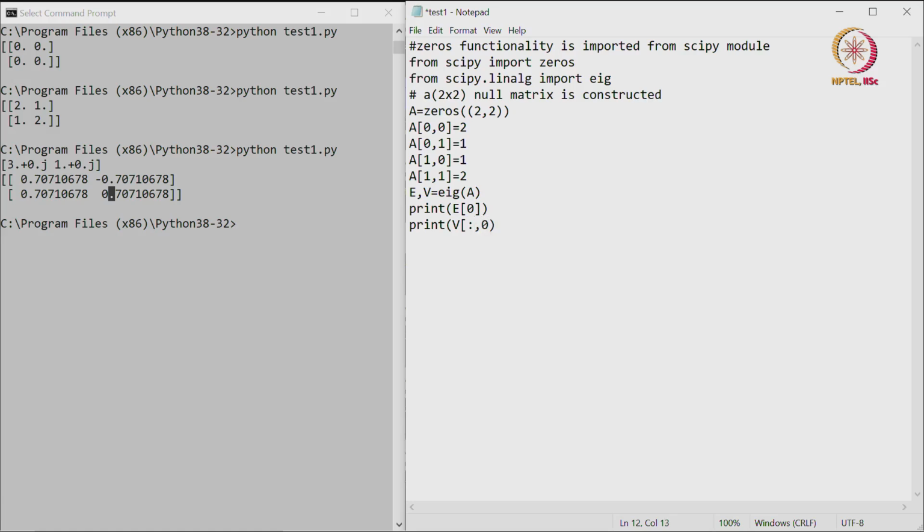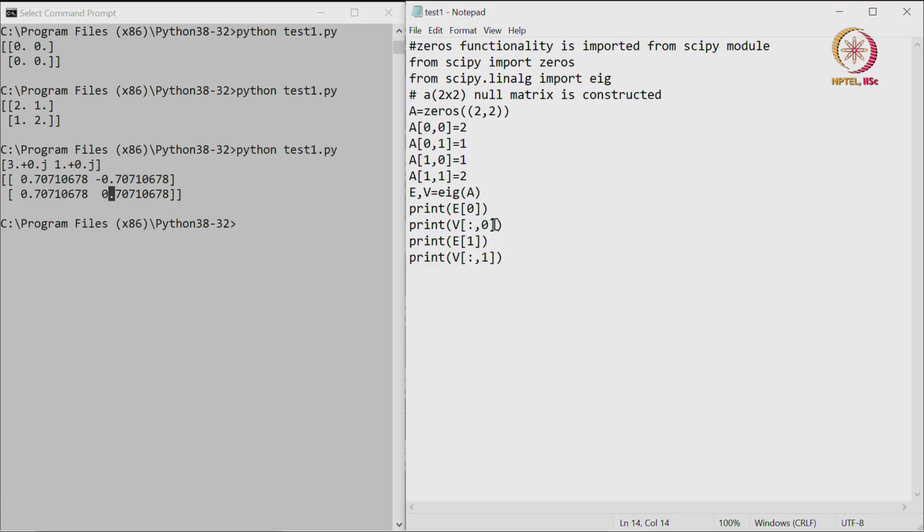So, the entire column has to be printed. Similarly, there are two eigenvalues, so the second eigenvalue is going to be E1, because the index starts from 0, and the corresponding eigenvector is going to be V, colon comma 1.